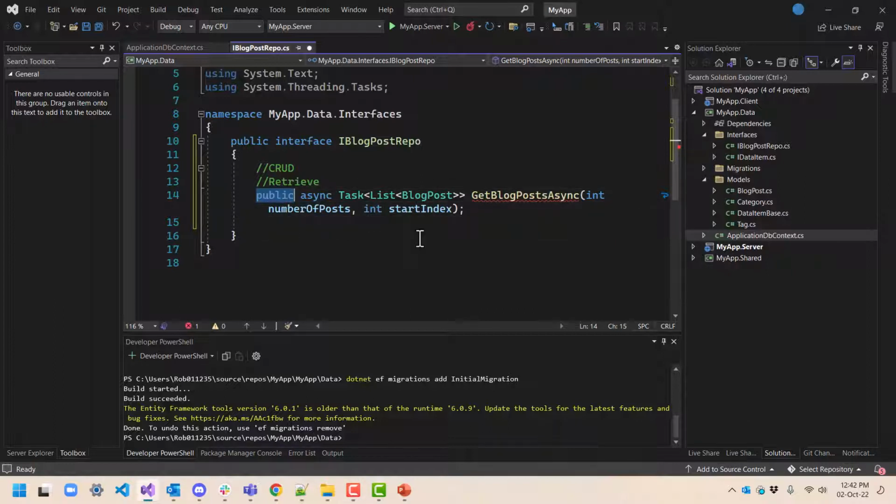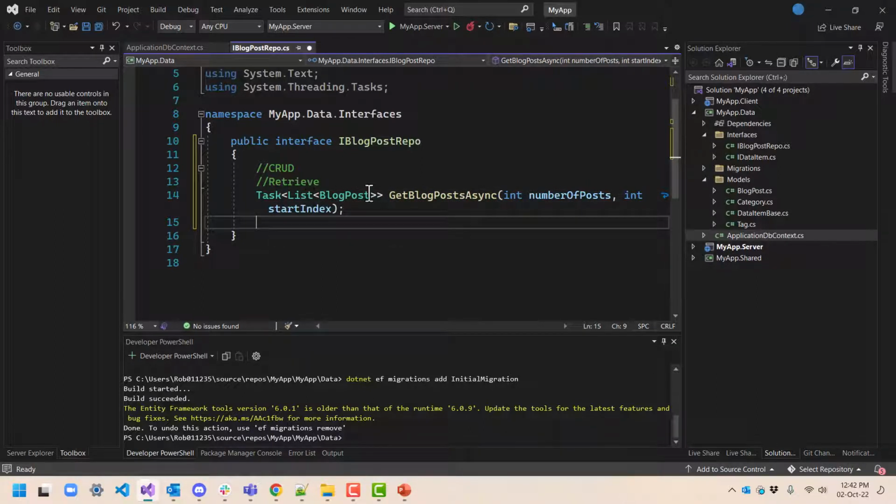And since this is an interface, we don't need to say public, and we don't need to say async. We just put in that this is going to return that kind of a task.